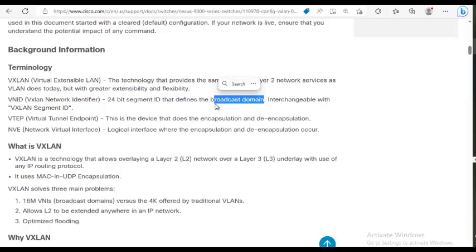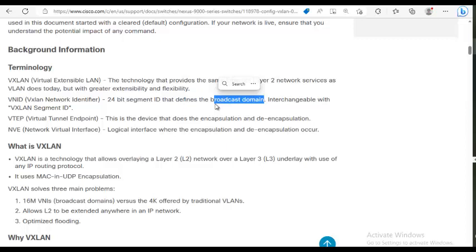Now my question is, can I use that VLAN number, the same IDs, as a VXLAN ID? Can I use number 1000? Can I use number 500 as a VNID? Answer me. Can I use number 500, which we also use as a VLAN ID, on the switch as a VNID?